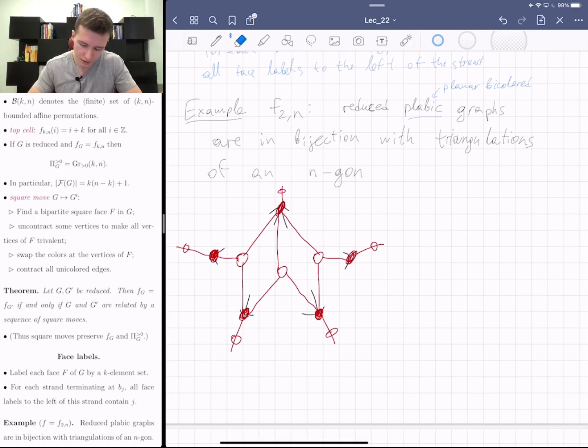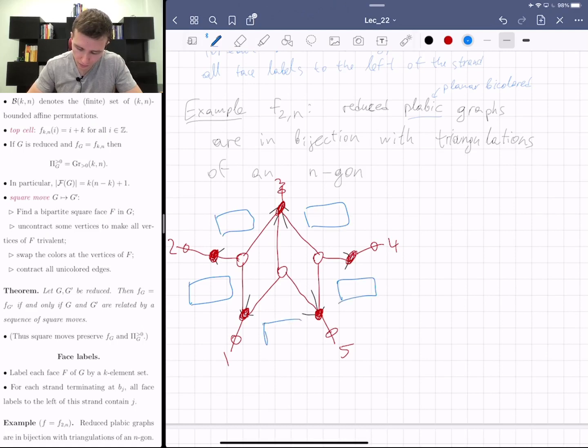Right, I think with the right convention, let's see if I have 1, 2, 3, 4, 5, then what are the face labels? Yeah, 4 goes left, right, left, right, left. 4 goes to 2. Okay, then I messed up the colors. 4 has to go to 1. All right, let me fix the colors. This is going to be all white. This is going to be all white. And then this is going to be all black. One of the conventions is going to work.